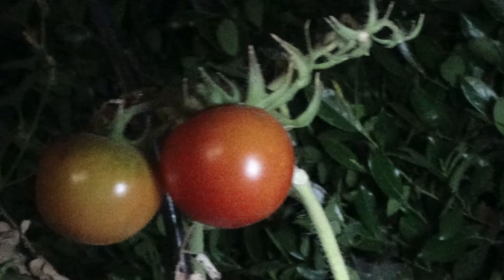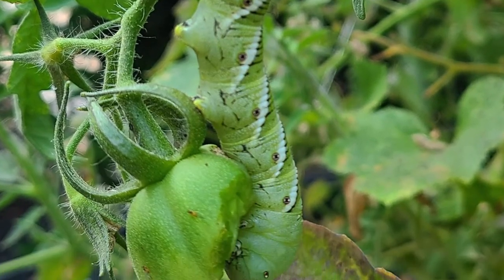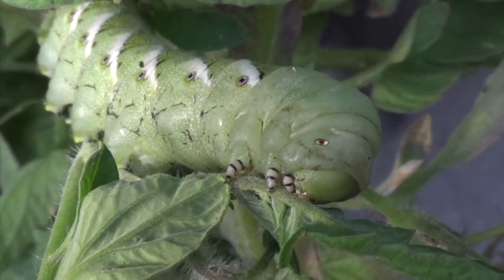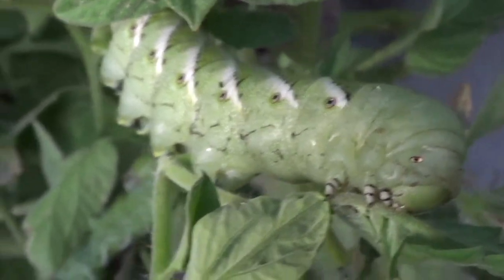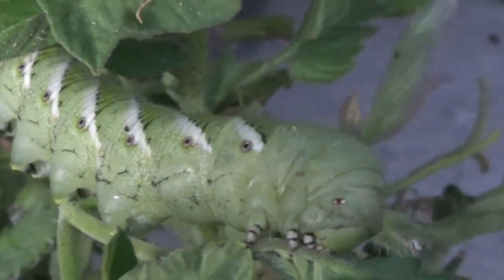Welcome to my vegetable garden. It's a little grimy now but over the summer it was a pretty good garden - we had a couple different types of tomatoes and some cucumbers. Something else it gave us that wasn't a vegetable was this - a sphinx moth caterpillar. These are big, big caterpillars, but when they become adults they become sphinx moths with a wingspan about four and a half inches wide, big enough to be mistaken for a hummingbird.